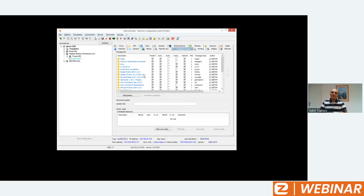Updating these packages is done very easily. Just put the new packages on the server, and all these packages will be downloaded using some rules you set up. That means, let's say, only use that amount of bandwidth, only update this number of devices at a time, or only update at that specific time, and all your packages will be deployed. So it's really very painless to update a device. It can be a full operating system or one single package here.